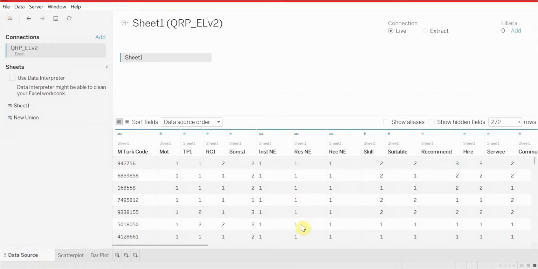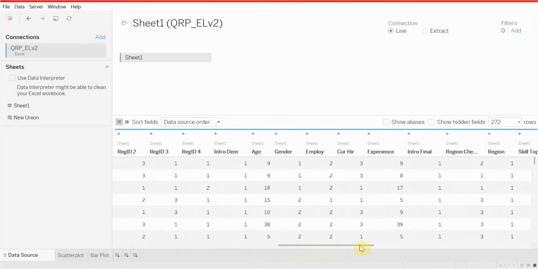Just like before, we can go into gender here and change this to string.